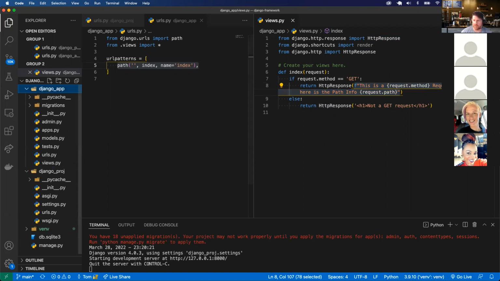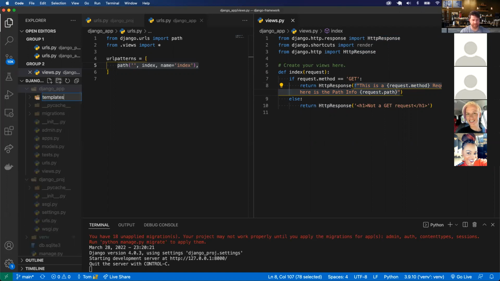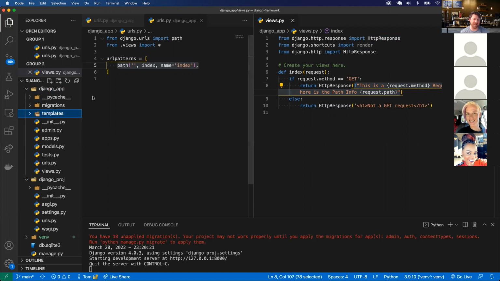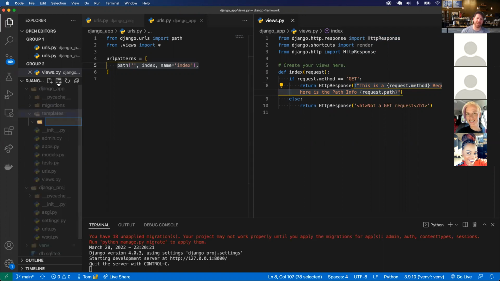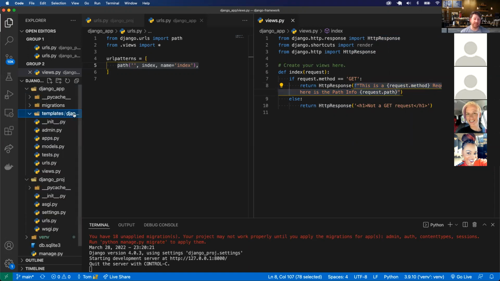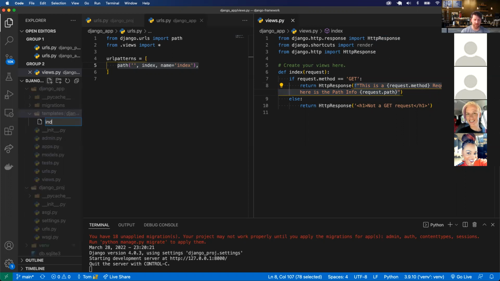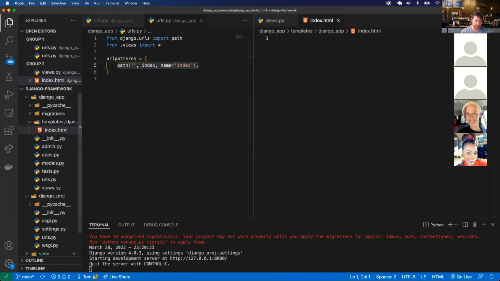So inside of our Django app, we're going to create a directory called templates. And then inside of our templates folder, I'm going to create another directory, which is called the same name as our Django app, so Django_app. And then inside of our Django app directory, I'm going to create a file called index.html. Just want to make sure.